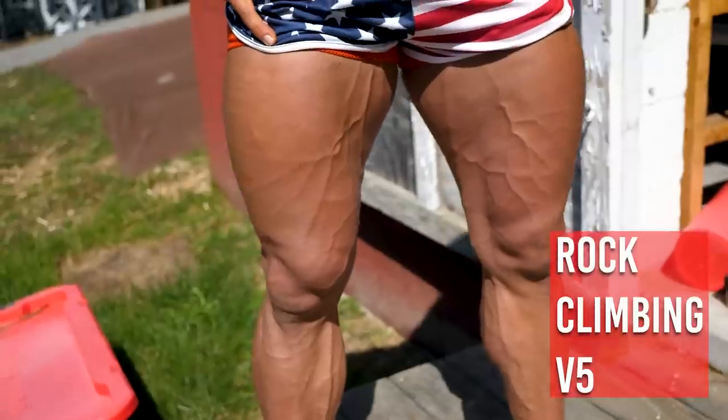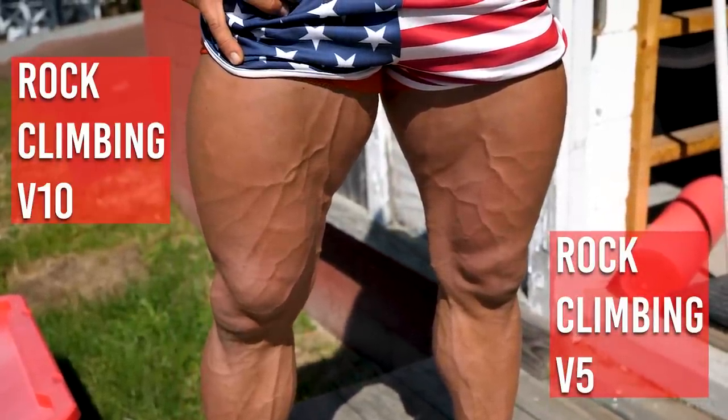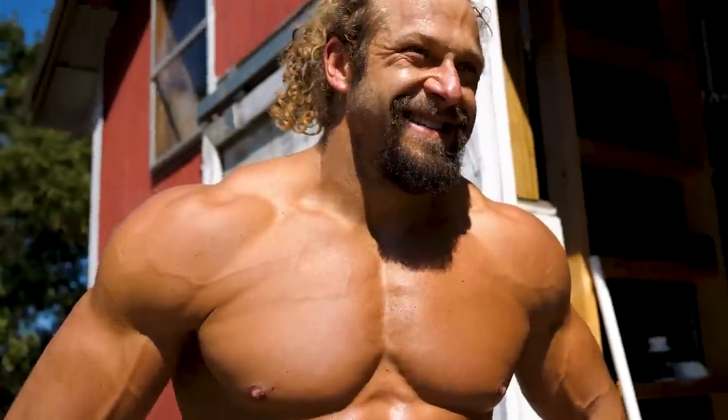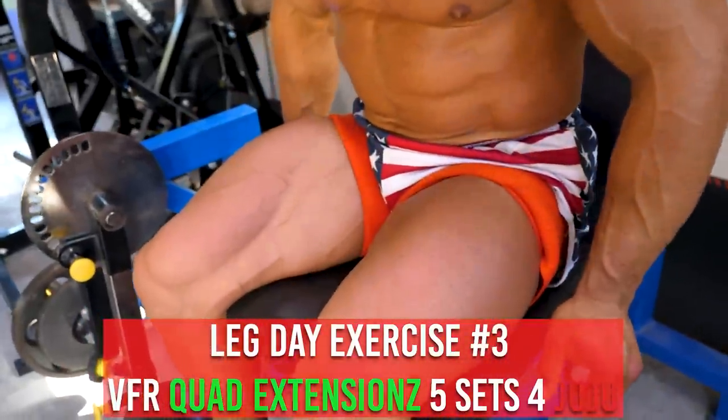Wow, that's insane. A V5 on your left and a V10 on your right in terms of steepness. It's so stupid, yeah. Juju, you're constricting. Yeah, I use the BFRs.